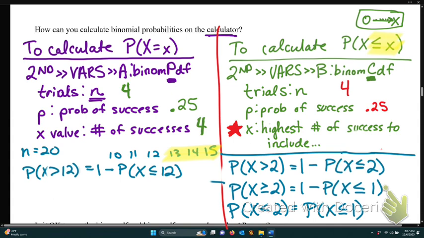It's just knowing and remembering that our calculator is confined to doing this particular command, that x is less than or equal to the number of successes. And you have to transform it however you got to do it in order to put it into the calculator. Got it? Whew. It's a tough one. It's a tough one.